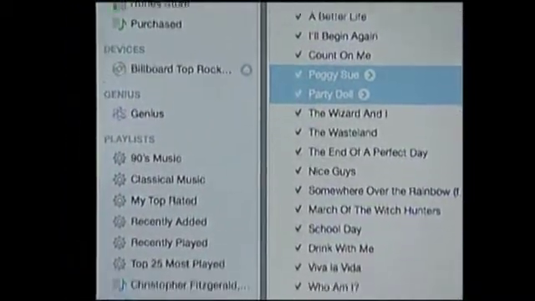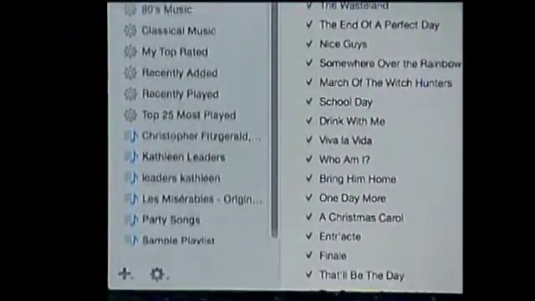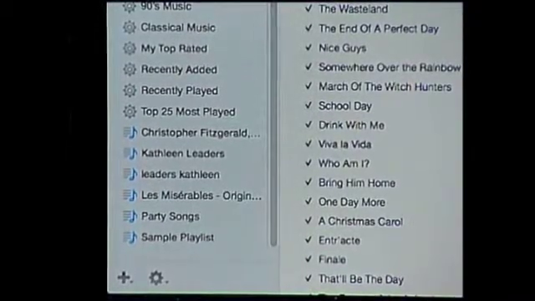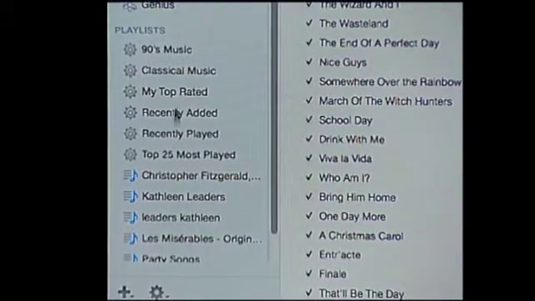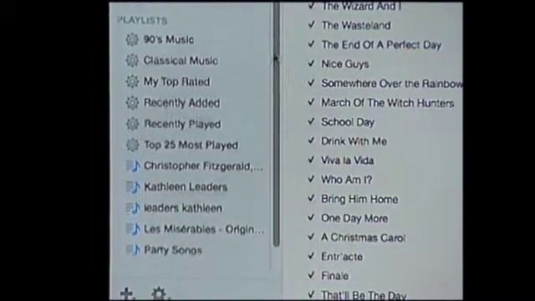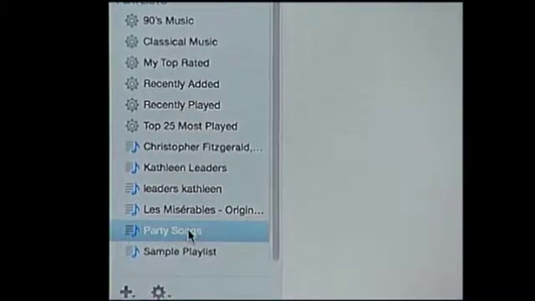You go back to your new playlist, which should be here somewhere. Party Songs. Oh, I see. So this whole section, here was the library. We talked about the library. There's the iTunes store. And down here, about the fourth item, it says playlist. Exactly. So there are some of the playlists I've already made, but today's playlist is called Party Songs.